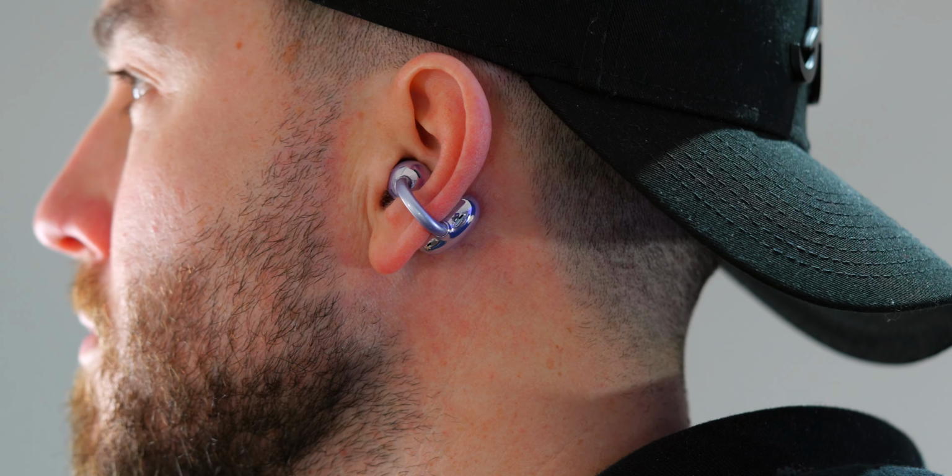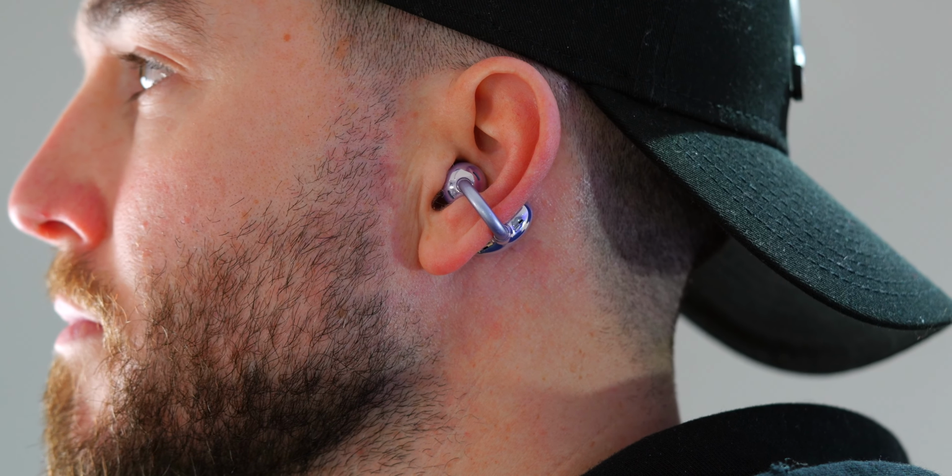The FreeClips are incredibly comfortable and light at just 5.6 grams, to the point where a few times I've actually forgotten that I'm wearing them and I've gone searching for them to put them on, and then I realised that, yeah, I'm actually wearing them already. And this is quite rare for an audio product.